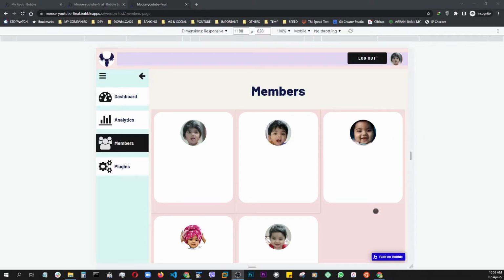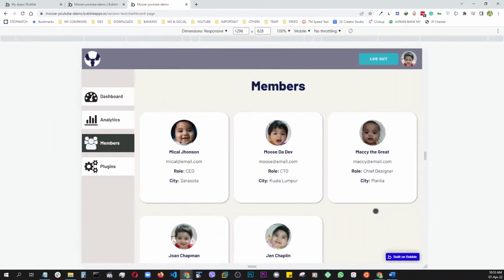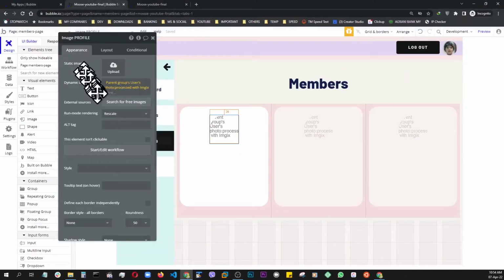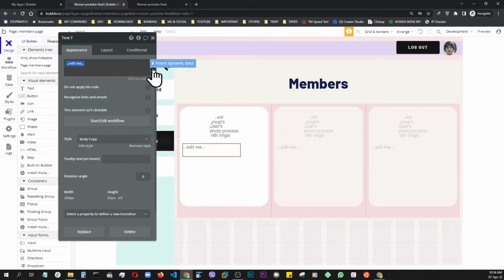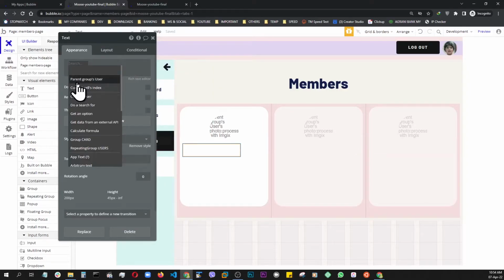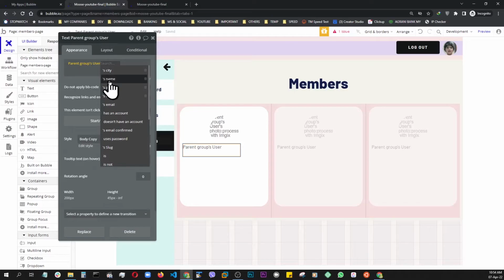All right, so let's take one good look at our target design. So we're going to be bringing in now the data, the name, email, role, and city, right? So let's do that. Go back, and this time we're going to go ahead and bring in a text item here. And first thing first, we're going to go ahead and parent group user name.